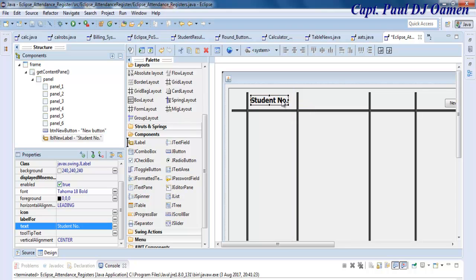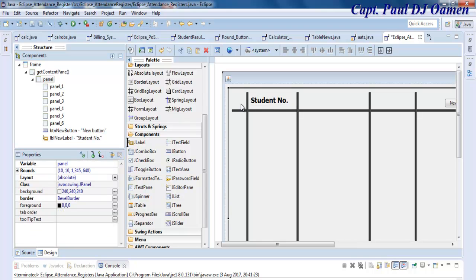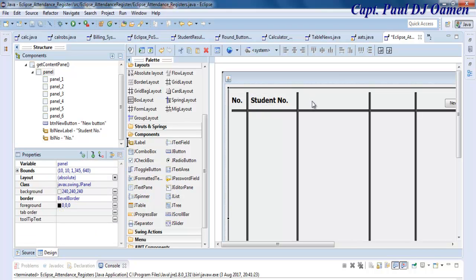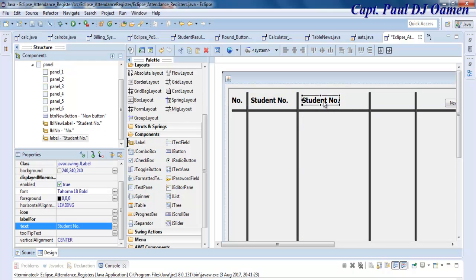Okay, maybe we need to copy this, paste that here, and change the content in there. Right, that's just student. Paste, and that will be student name.